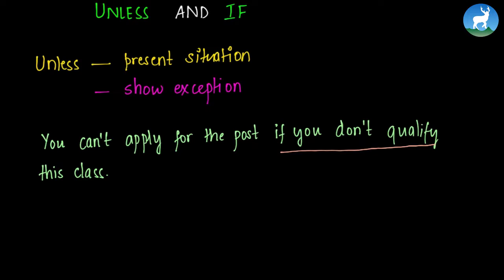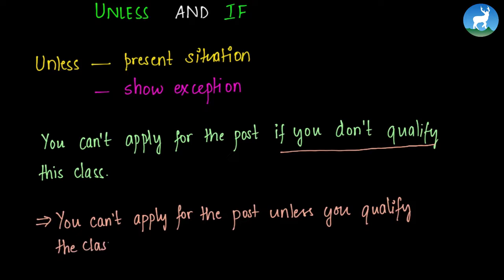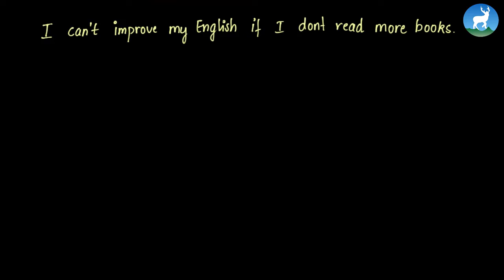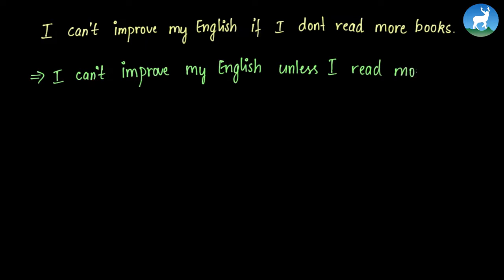So we can rewrite the sentence using unless. It can be rewritten as: you can't apply for the post unless you qualify the class. Similarly, another example is: I can't improve my English if I don't read more books. This can be rewritten as: I can't improve my English unless I read more books.